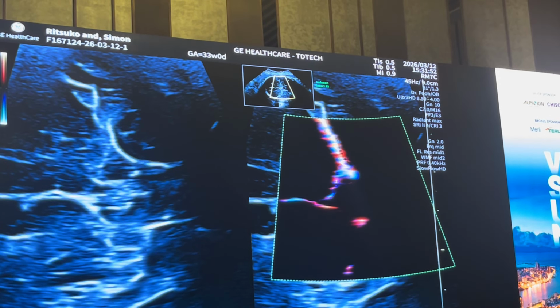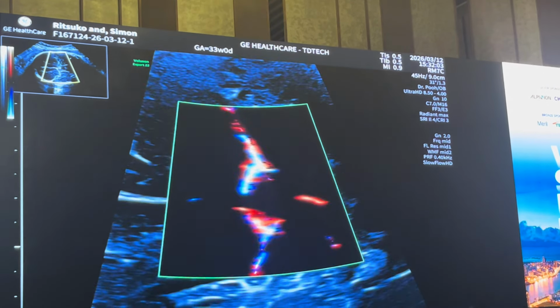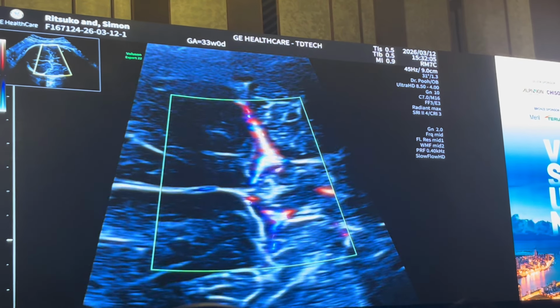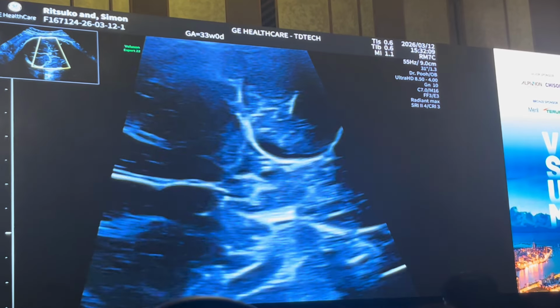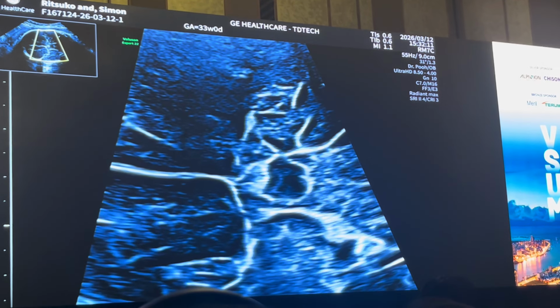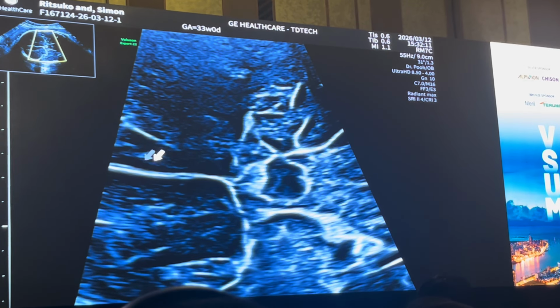But Rasuko did ask me, Simon, show me the optic chiasma. And the optic chiasma is to go down to the circle of Willis. And when you see the pulsation, you know you're in the region of the circle of Willis. But when you see the optic chiasma, you're only seeing the posterior component. You're not actually seeing the optic nerve.